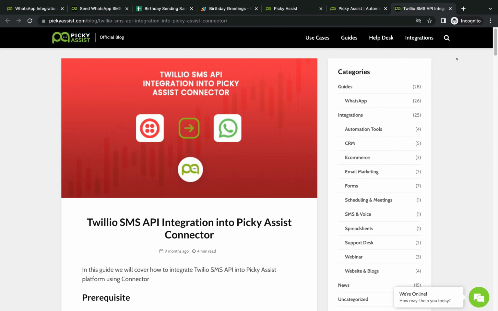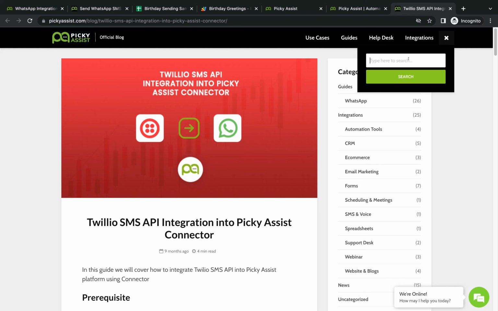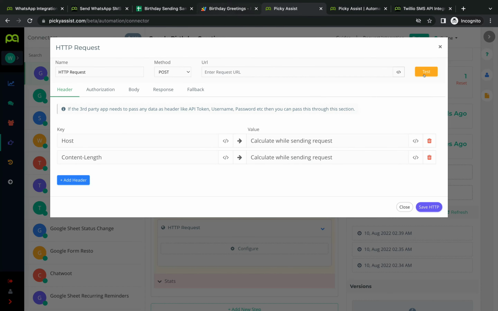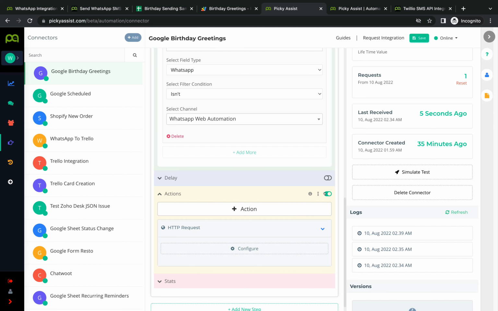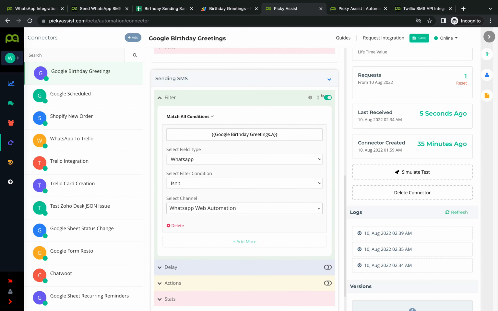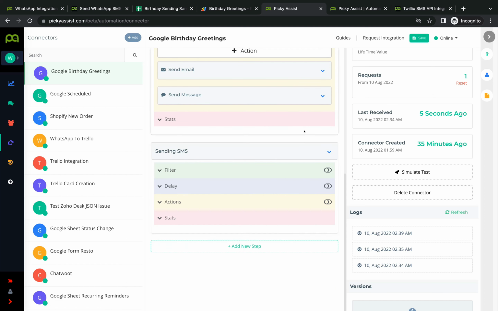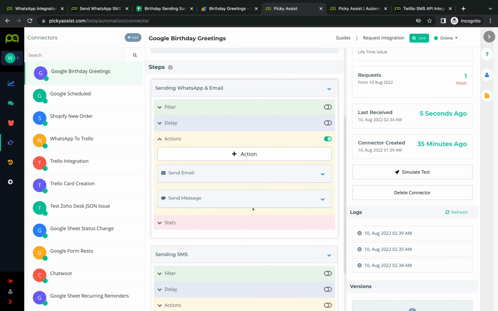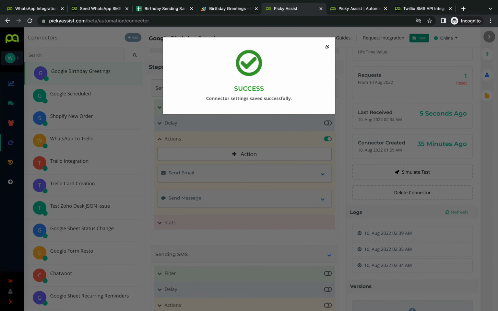You can search the Twilio integrations right from here, then follow the steps and update the details in these fields. We are just disabling this right now, but this way you would be able to achieve SMS, email and WhatsApp integration. Now let's save the information.